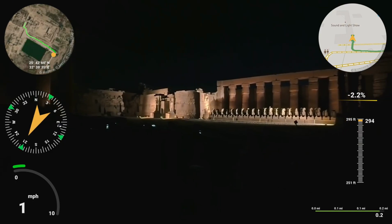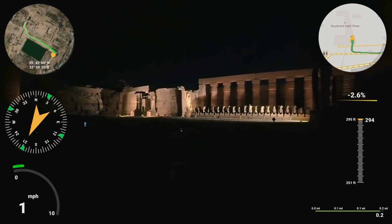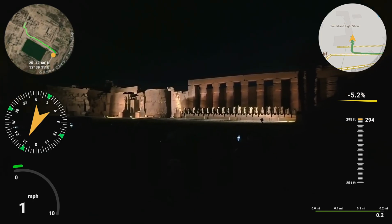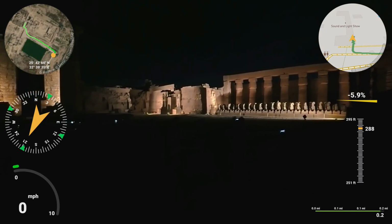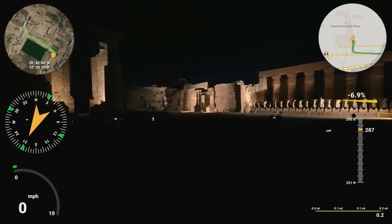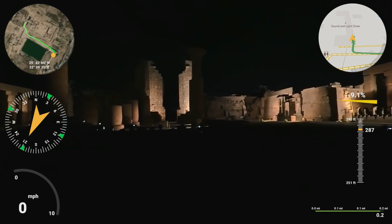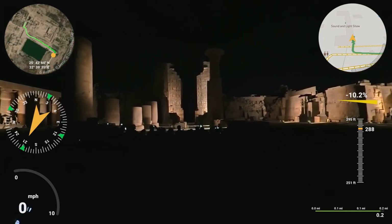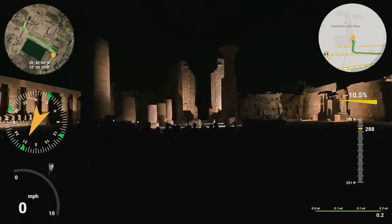Makes sense. Okay, so we have this incredible setting, the show using light and sound to tell its story at night, and the practical bits. But what's the verdict on value? Do people generally think it's worth it? The sources give us a bit of a mixed picture, which is often the case, isn't it? Many find it really valuable. They stress the benefit of getting that historical background, especially for a place as complex as Karnak. It helps make sense of it all.